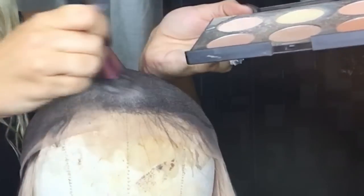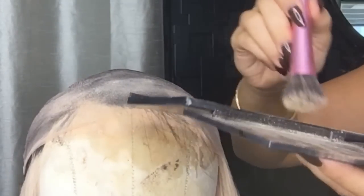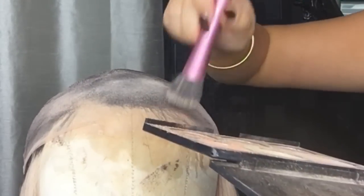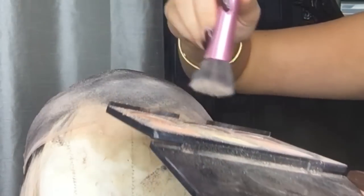the lace. What I'm aiming to do here is use the powder to cover up the black dots, which are called knots. That's because the wig is made by all strands being knotted into the lace, and lace is almost like a grid, it has holes in it. So that's why when you get a wig sometimes and you part it, it's got all these black dots. Those are the knots. So that's why I'm using powder to try and make those knots more invisible.